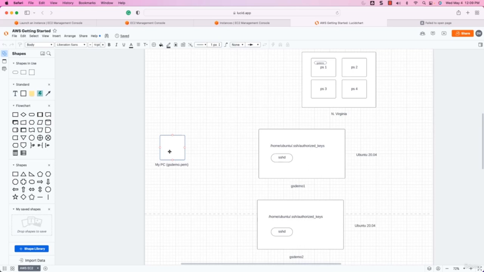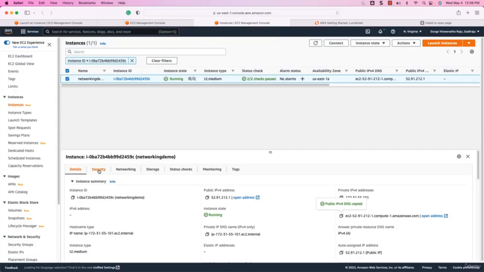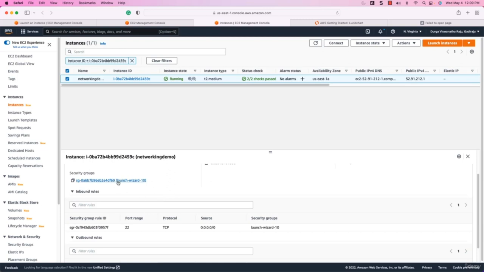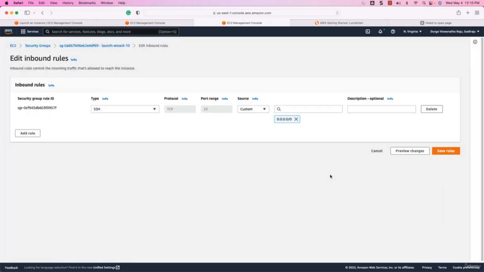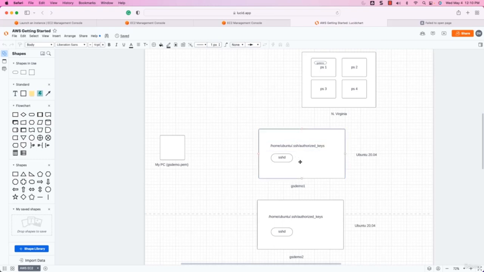One of the ways to address this issue is by updating the security group. To update the security group, we can go to the instance here, then click on Security, then click on the security group name here, then click on Edit inbound rules. The reason why we are updating inbound rules is because we are trying to access the application that is running inside the server from an external system. The traffic is inbound in nature. We are getting the traffic from external systems into the server, and hence it is considered inbound.